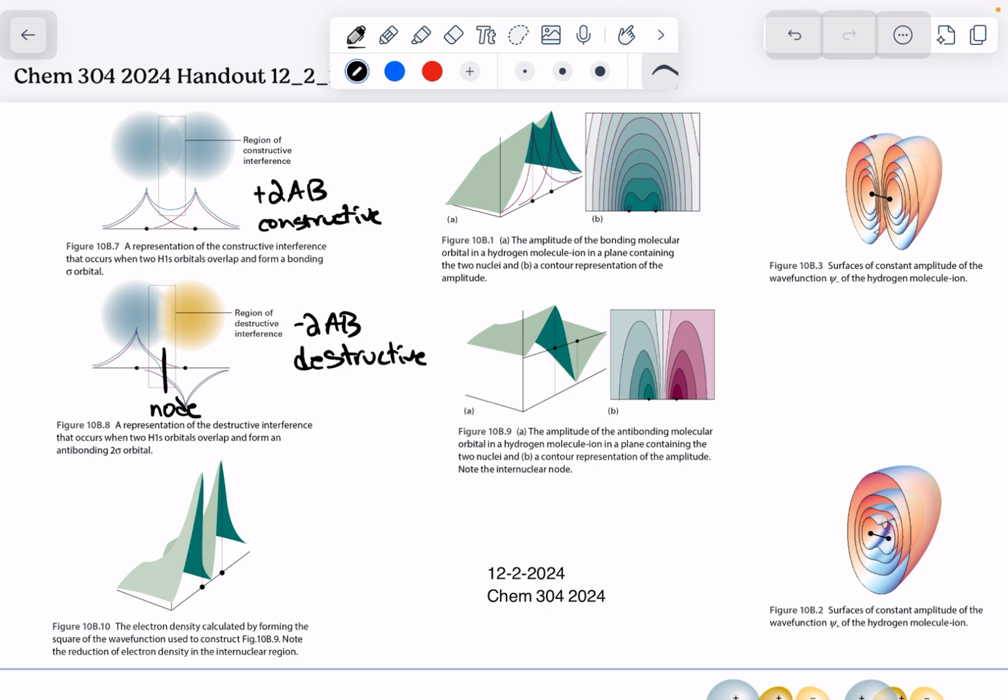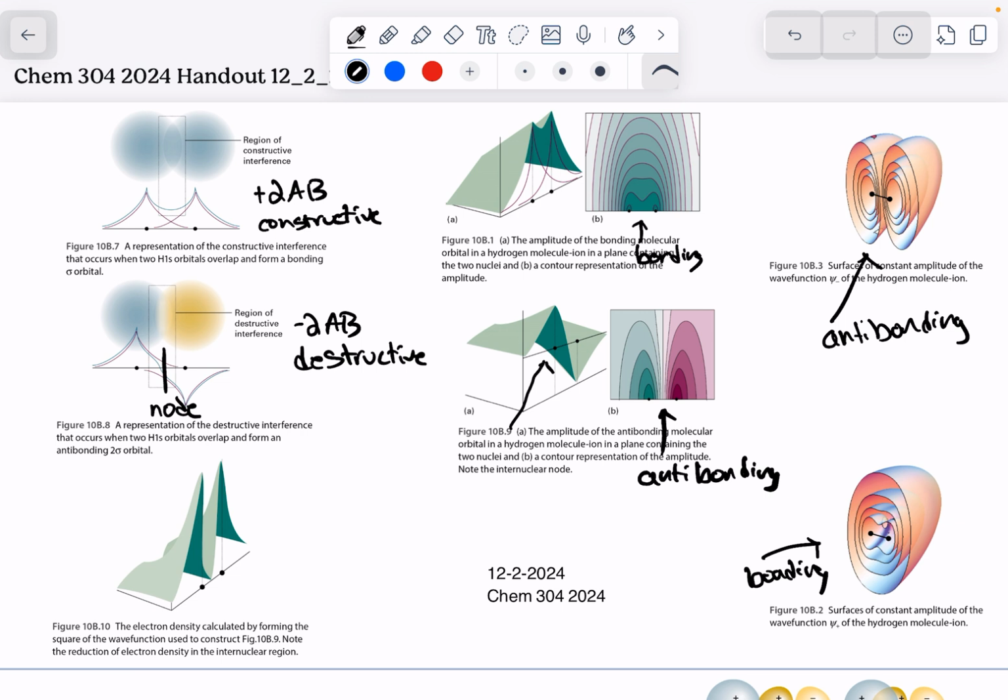If we take a look at the profile, the amplitude, what you get in between is bonding. And what you get over here, and I'm going to use anti-bonding, but it's really just destructive interference. Your two profiles: this is the positive, an overlap, and this is bonding; and this is the negative, and this is anti-bonding. You can see it in different forms, here for the anti-bonding, or here in terms of electron density calculation.